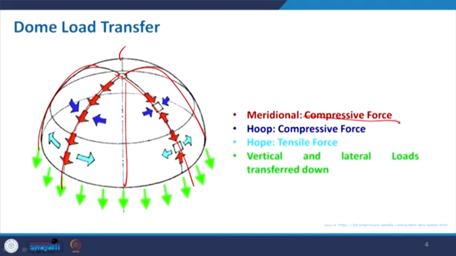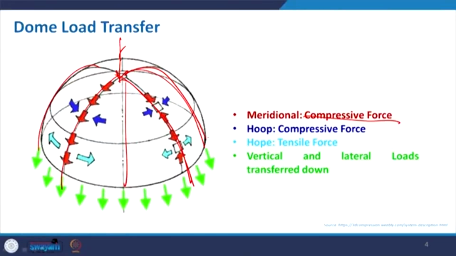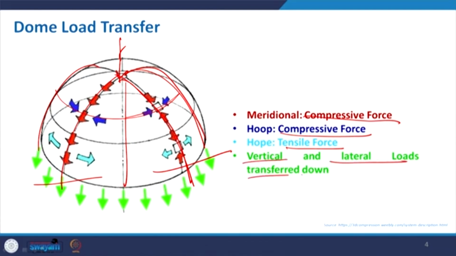So basically if you take maybe a plastic ball or something, a ball made of a light material, and you try to put the pressure from the top, these fibers are always in compression. Then what you have, the upper loop. So upper loop they will also try to compress, so they will also be in compression, but the bottom surface, when you press it, will always try to go away from each other, and that is why it is in tension, and then the vertical and lateral load transferred to the down. This is what we can compare with your latitude, longitude, similar kind of thing. So you have a series of compression and tension which can be dealt with in the dome.